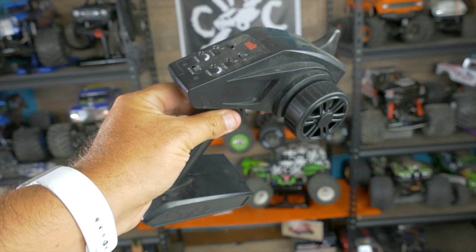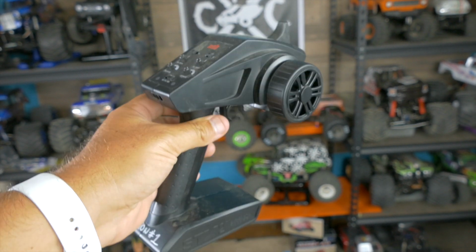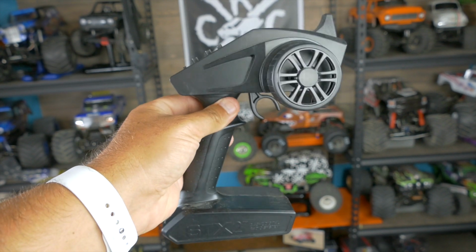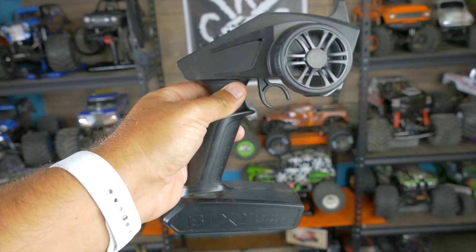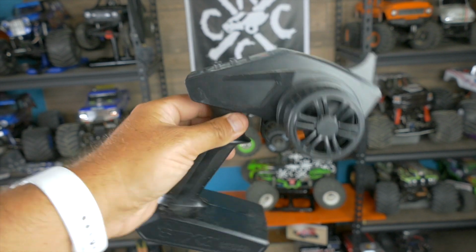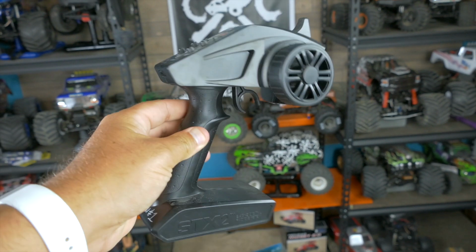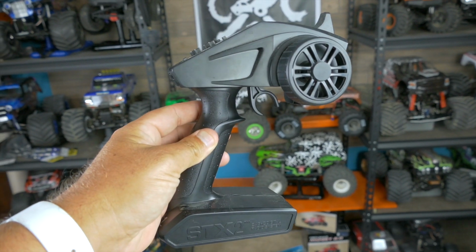Overall, I think it does fairly well for what it is. It's a stock transmitter, and at the price point these cars come in, I think it's fairly decent, especially in the lower-end model cars. If you want to talk about the 6S ones, that's a different story, but for the Senton 3S and Granite 3S, I think it's a pretty decent controller.